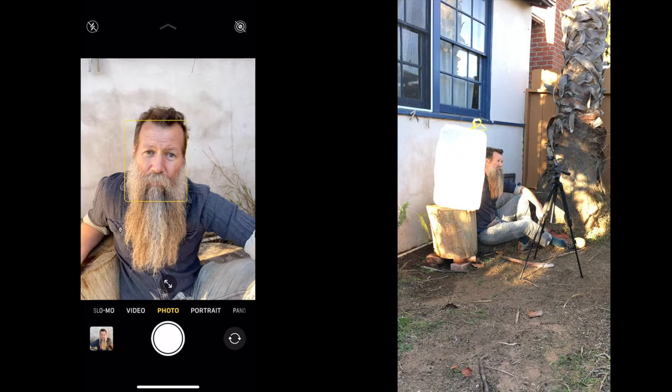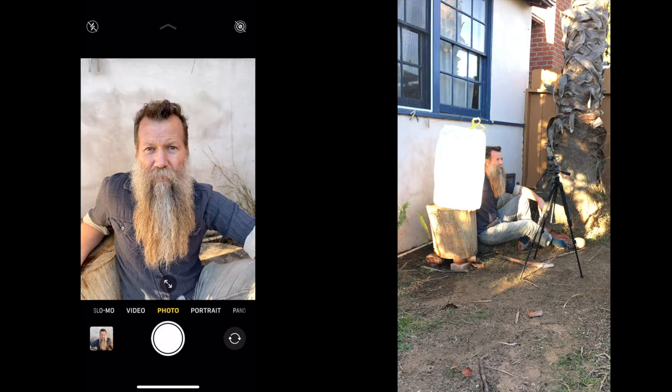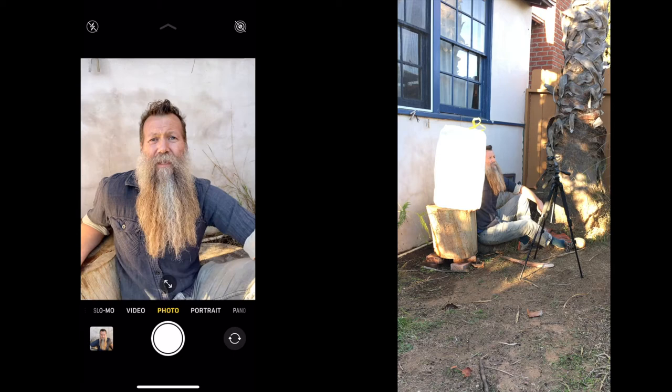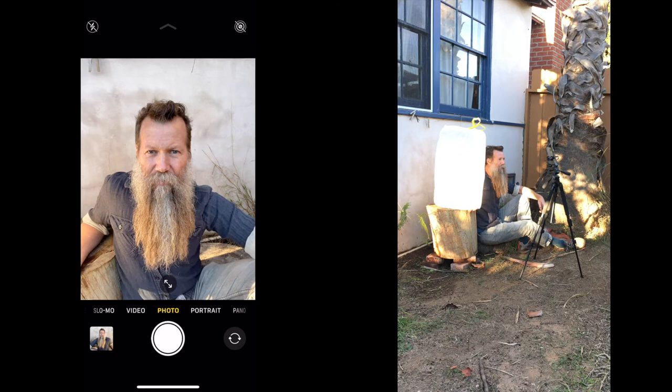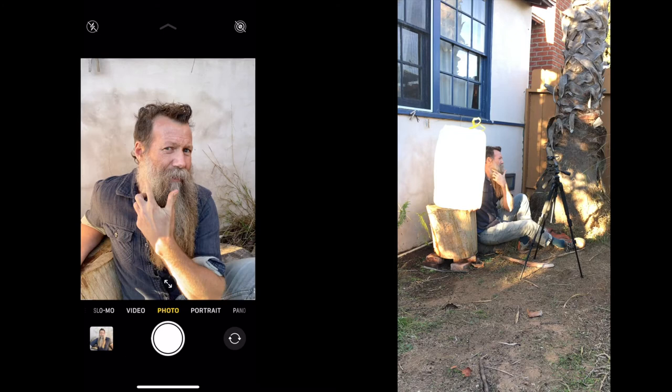One of the things we didn't get a chance to talk about: there's a guy named Peter Hurley and he does this thing about the jawline. As you're directing your model, or if you're photographing yourself, it may feel a little awkward at first, but just sticking your head out a little bit actually can help. When we put the camera in somebody's face, they have a tendency to pull back and recede, and that's not ever going to be very flattering. Even just a little bit forward helps separate it, tightens the skin, and gives you a little bit of shadow against that edge.